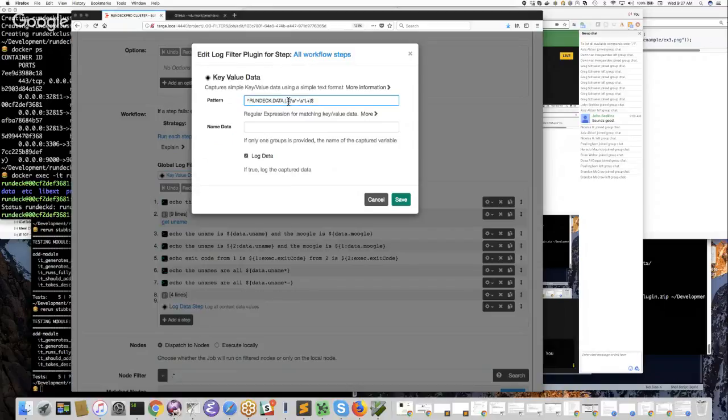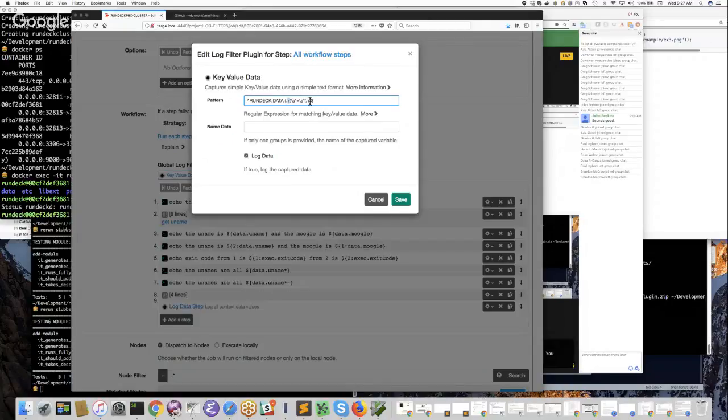It's a regex, and you notice there's two group patterns, grouping operators here. So this is the first part of the pattern to match, and this will become the second pattern to match. So when you have a regular expression that essentially is looking for a key and a value, you need to put in these two groups, so it knows the first one is the key name and the second one is the value.